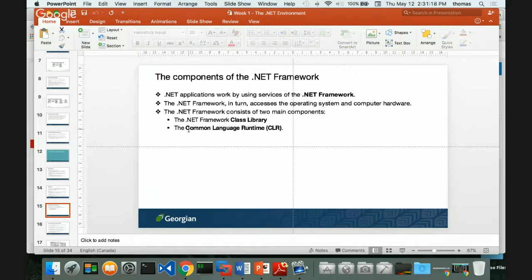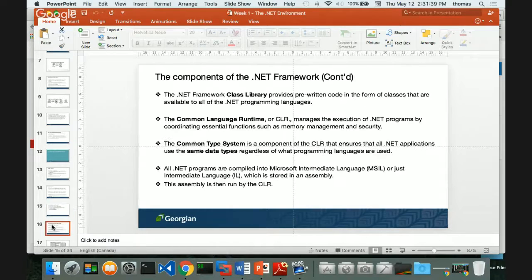Again, one thing to note is the components of the .NET Framework mirror the stuff we did in RAD, Rapid Application Development, where we have the common language runtime, and the same kind of things, like the class libraries and the CLR, are exactly the same across C#, VB, C++, whatever. It's all the same. They also talk about this other layer called the type layer, the type system. The common type system has the exact same types. So string, double, integer, and so on. Those are the same types that we're going to be using with C# and ASP.NET Web Forms, right? So that's something Microsoft does across all of its technologies, which is really cool, right?